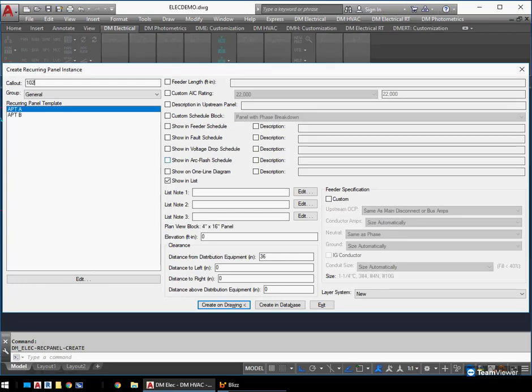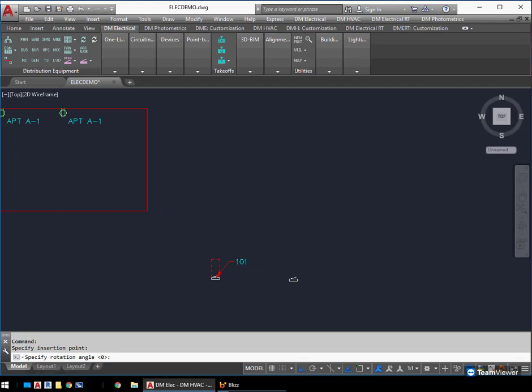And we could also do apartment 102 the same way. Create this on the drawing. So this would correspond to, say, there's two apartments next to each other with the same layout. So these are going to have both of these, in this case, just these three receptacles are going to exist on both of these panels. And so then when we connect everything up, it'll see that it has those three receptacles, those loads, being carried up to the main panel that's feeding them.